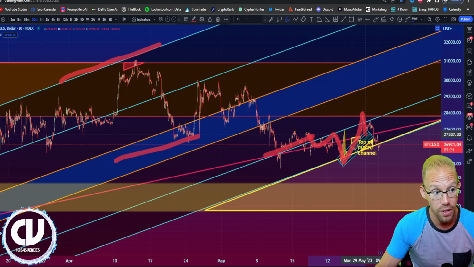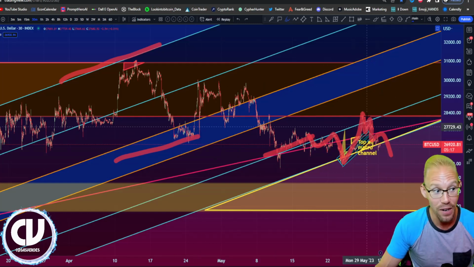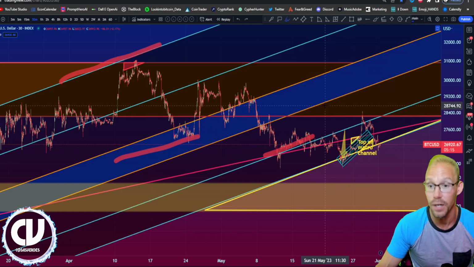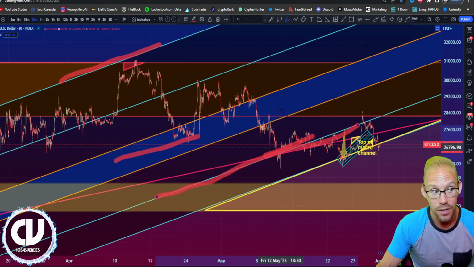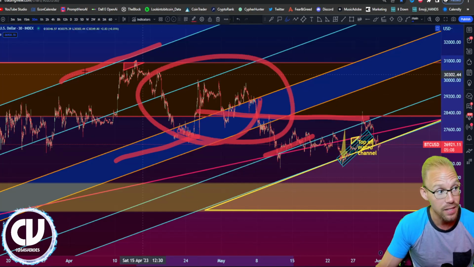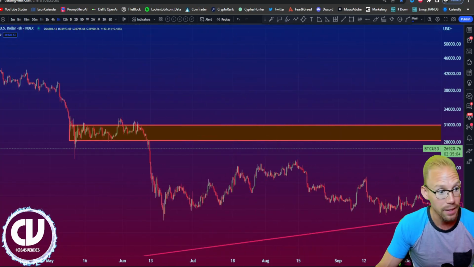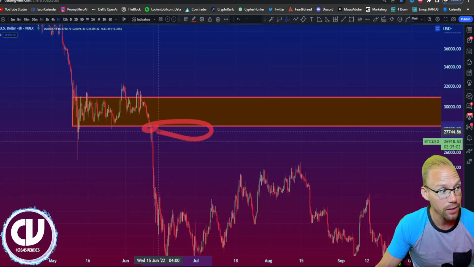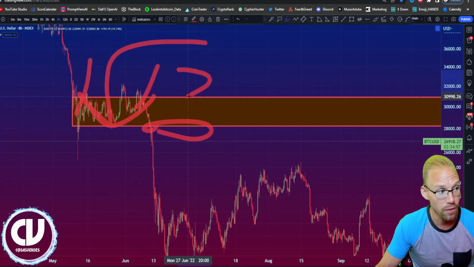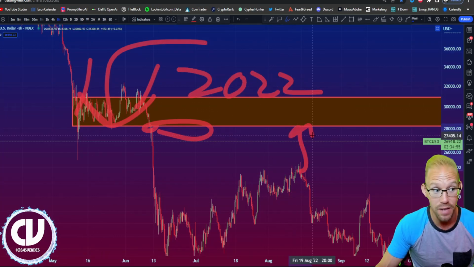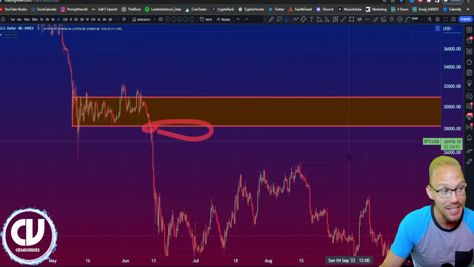Now, does it look pretty normal just to use this as support, break below it, bounce here, then do a failure rejection pattern? Yeah, that looks pretty easy. And the failure patterns typically reach up to another horizontal resistance if it's a failure pattern above my lines. So what is that? Oh, right here. In this line, if I go back on the 8-hour chart, look what that bottom line is. Or the horizontal line. Look, this is from 1 year ago. This is April, this is June of 2022. And it did a failure pattern above the same line that it's supposed to use as resistance anyway.